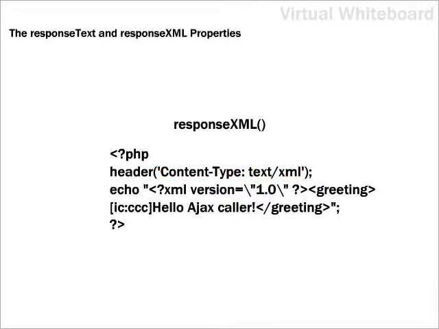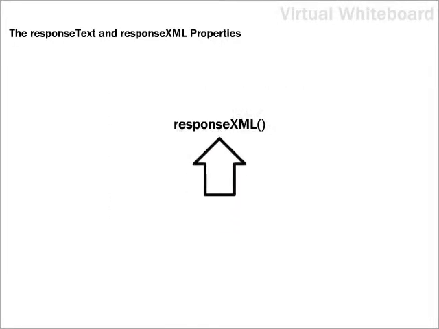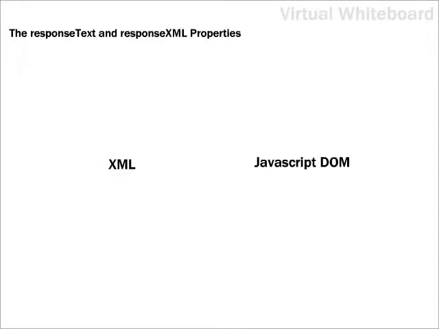The next line is another PHP echo statement that outputs this simple but complete XML document. When the server call is completed, we now find this XML document loaded into the responseXML property of our XMLHttpRequest object. We can now access the content of the XML document via JavaScript's DOM methods and properties. This useful method allows you to build a JavaScript array of all the elements having a particular tag name. You can then access elements of that array using normal JavaScript statements.